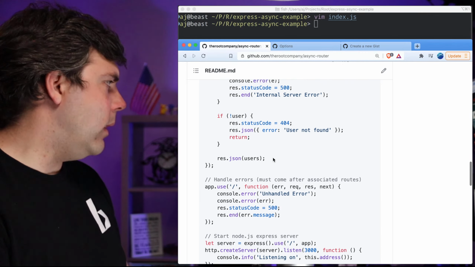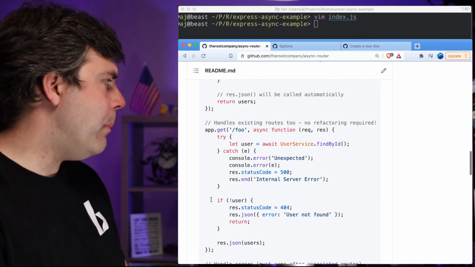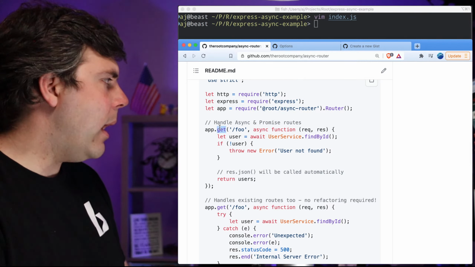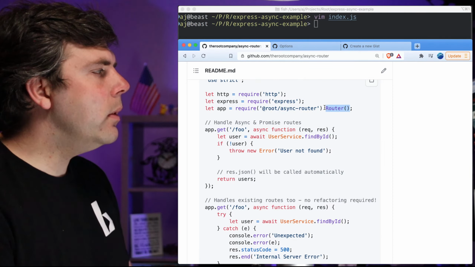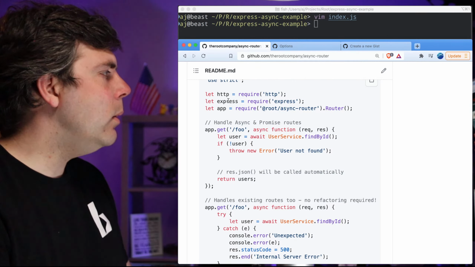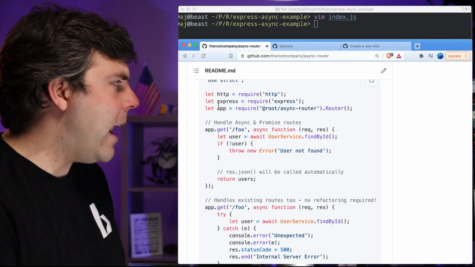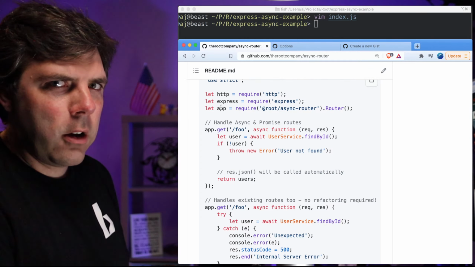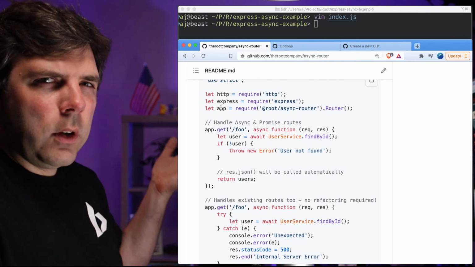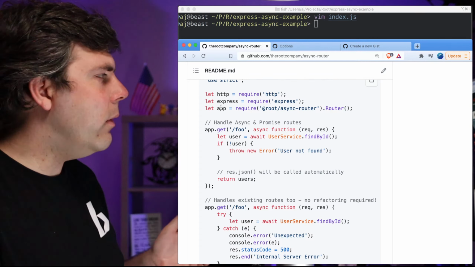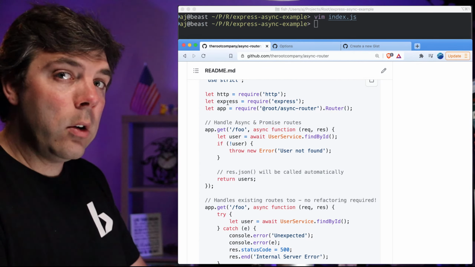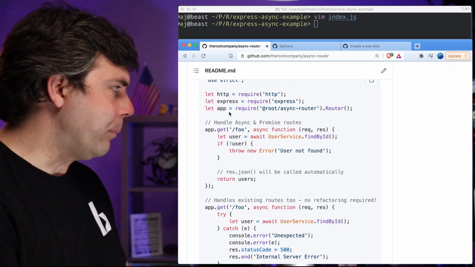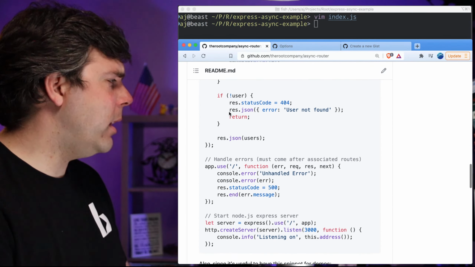And the way that you use this, so you can see I've got app.use, app.get, so everything is wrapped just the way you'd expect it. But if you're not used to using express-router, if you've only used the Express server, which is often called app, both the router and the server get called app, which can be confusing because they're slightly different. The Express server does have a router or app inside of it, but it has a couple of other things. So let me show you here.